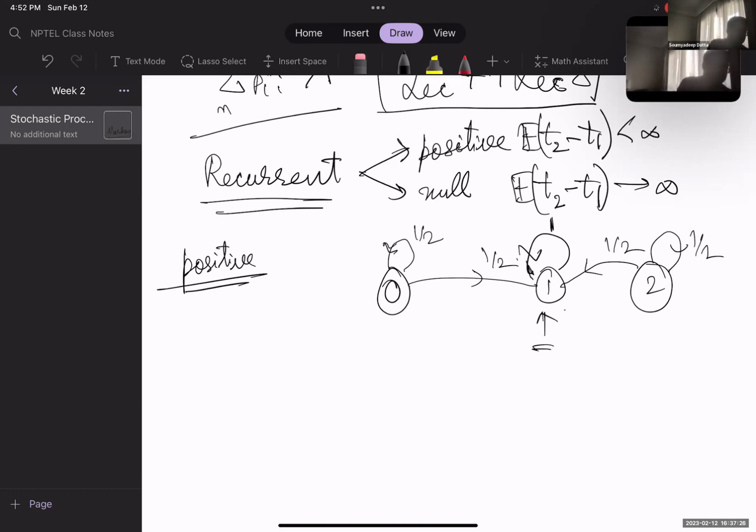So this state 1, right? You are guaranteed that you will come back to 1. Once you are in state 1, you will come back to 1, and it has to be within a finite time. This kind of state is known as an absorbing state. Whatever comes in never leaves, in a way. There is no outflow from 1 to any other state. If you come into 1, you're just in 1. So from 1 you will always come back to 1, so this is positive recurrent. This is just an example. Does this make sense?